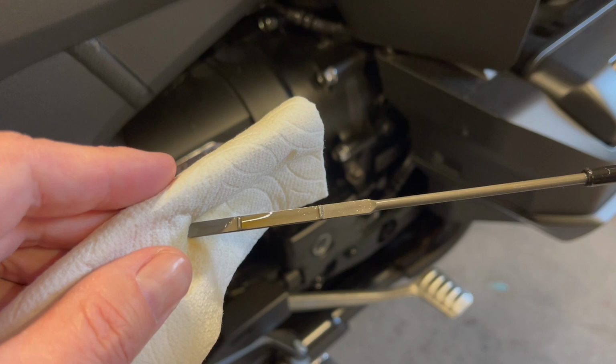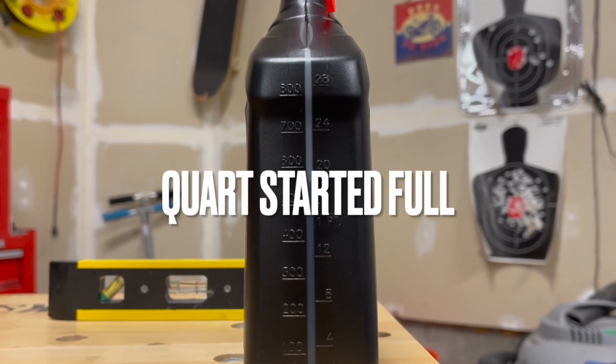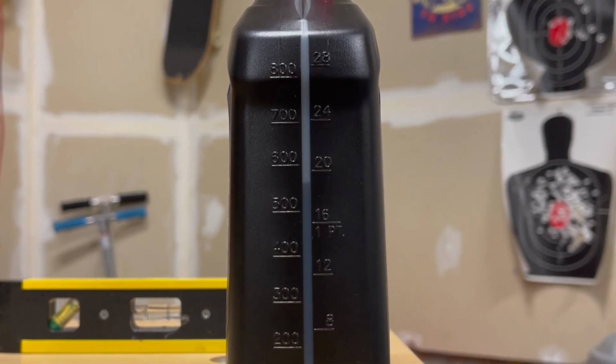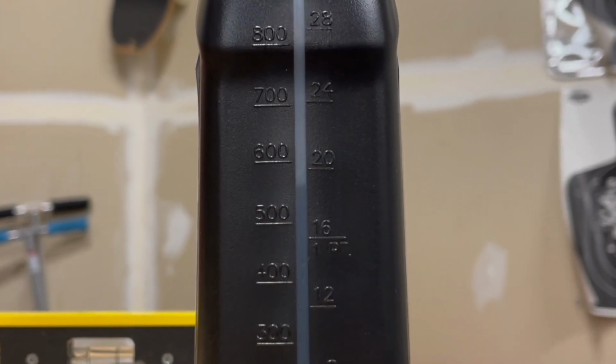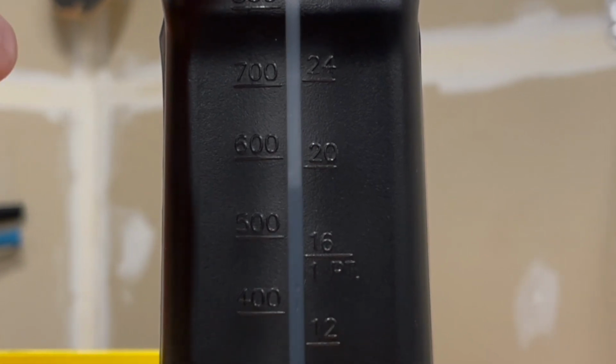It seemed to me that I was in the middle of the measurement before I added almost a quart. Or I'm sorry, half a quart. It's actually less than half a quart. I'll show how much I added in a second on the actual jug, on the quart. But that's my assessment, take it or leave it.